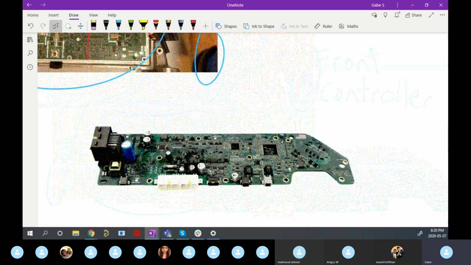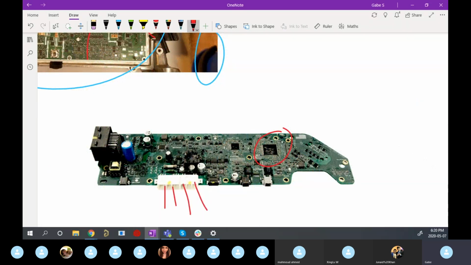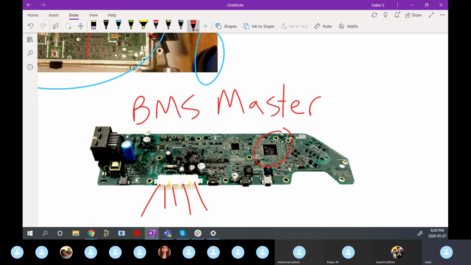So this is the Model 3. You can see here's your processor. Here's where all of the BMS slaves would connect. And this is the BMS master inside the Model 3. So BMS stands for Battery Management System. It's basically placed there in order to control the high voltage battery within an electric vehicle. So making sure all the voltages are in place, making sure that nothing gets damaged, there's no fires, and that we have the proper safety measures in place in case something goes wrong.